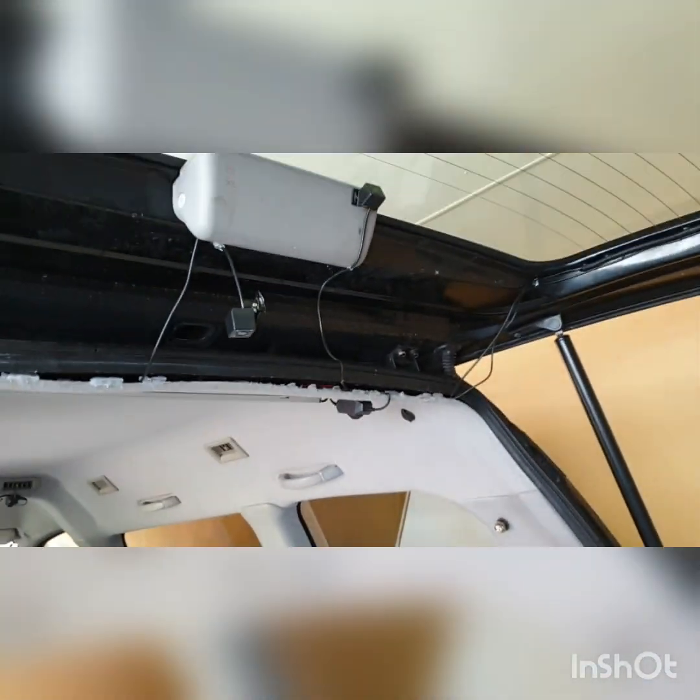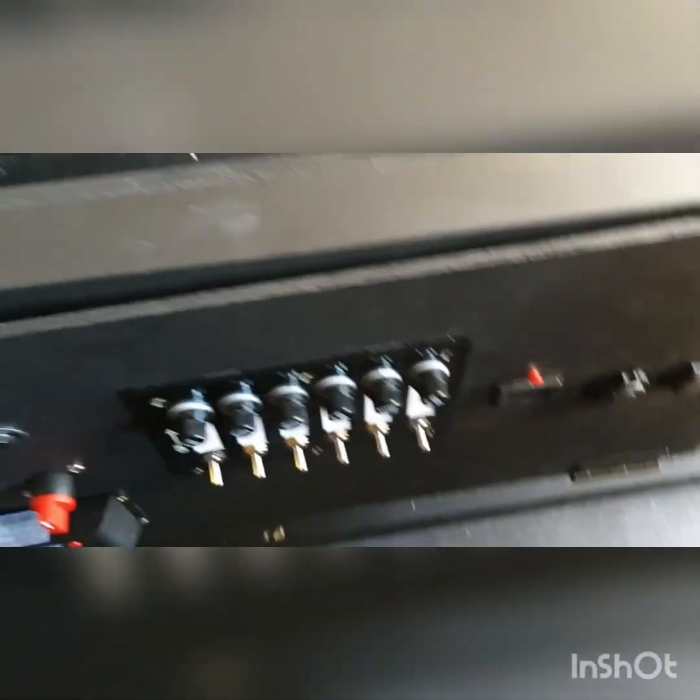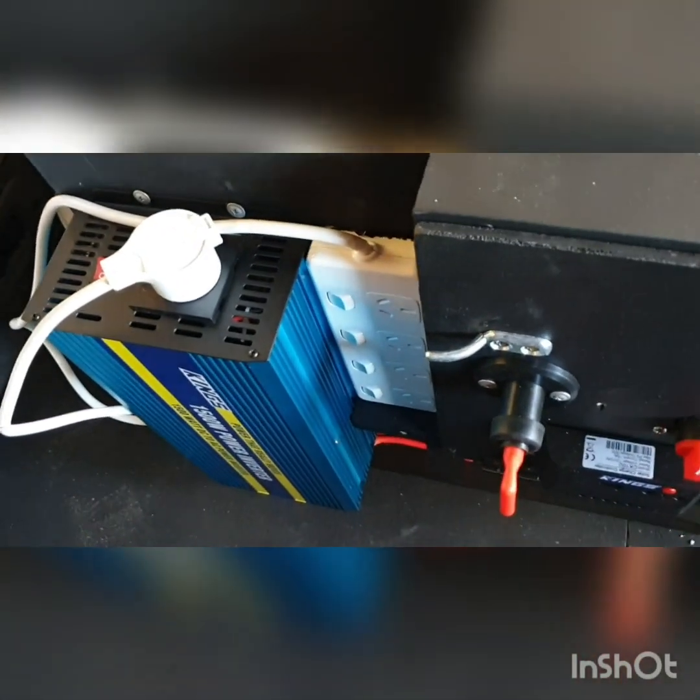We've put all the LED lights in — I've still got a little bit of work to do with the cameras and stuff, they're not working at this stage. There's another LED up the front there as well. The dual batteries are in, the isolator is working, and that's just in behind the fridge. All of these wires here will end up being put into the control box — it's all gonna get wired in there, with switches and fuses for everything. The inverter is in there as well.